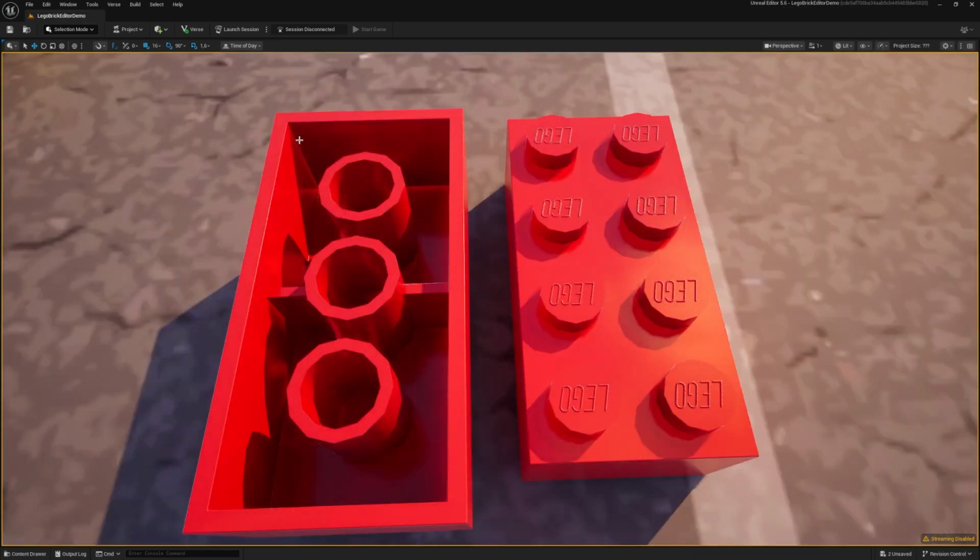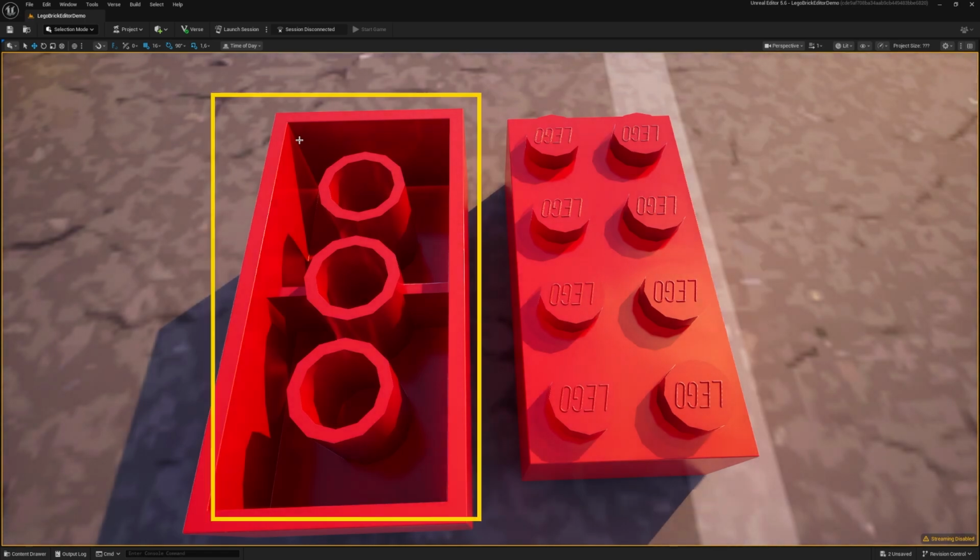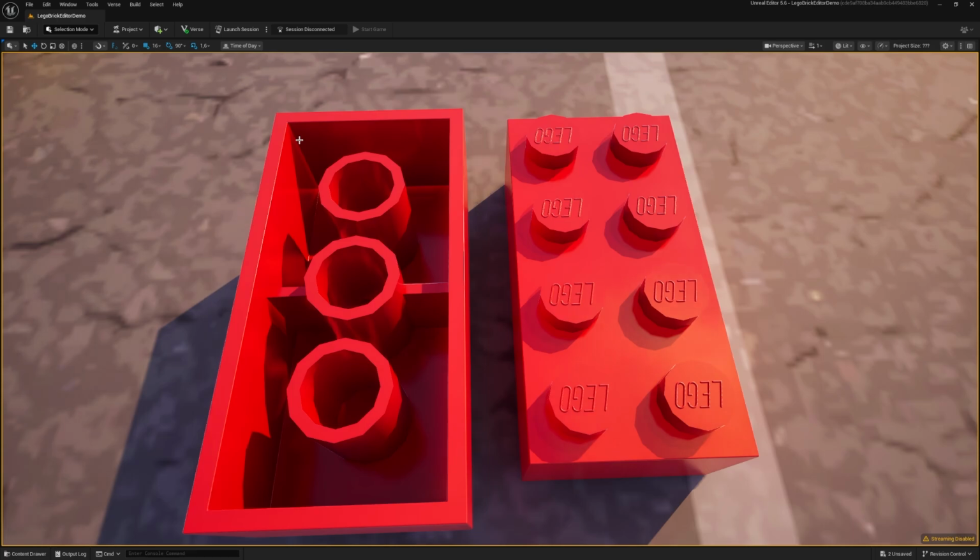If you look at these two bricks side by side, you'll see we have a top and a bottom. The right side has the top of the bricks, which contains the LEGO studs. The left side is underneath the brick, which is full of tubes. Studs snap into tubes, and tubes snap onto studs. This is going to be really important when we talk about snapping modes later on.